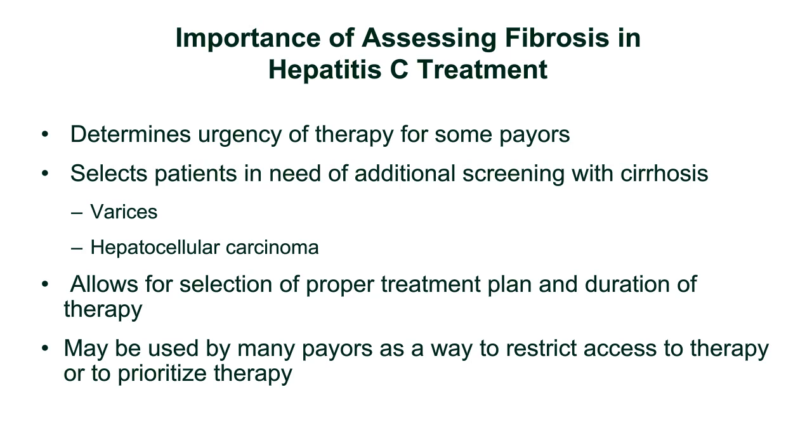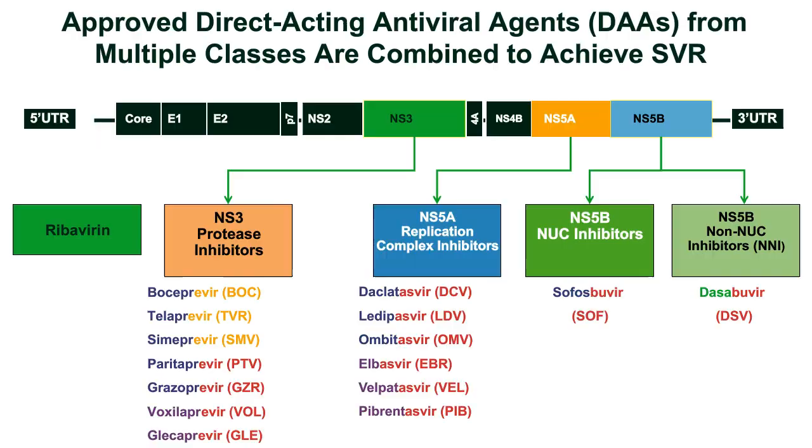So here's our therapeutic armamentarium. These are all the direct-acting antiviral agents that have been approved in the United States, and you can see here that we have classes from the protease or NS3 class, the NS5A replication inhibitor class, as well as the polymerase class, and these are the nucleotide polymerase inhibitors and the non-nucleoside polymerase inhibitors here. And they are combined to give us highly effective responses to therapy, and as we've discussed, cure the vast majority of individuals with chronic hepatitis C.